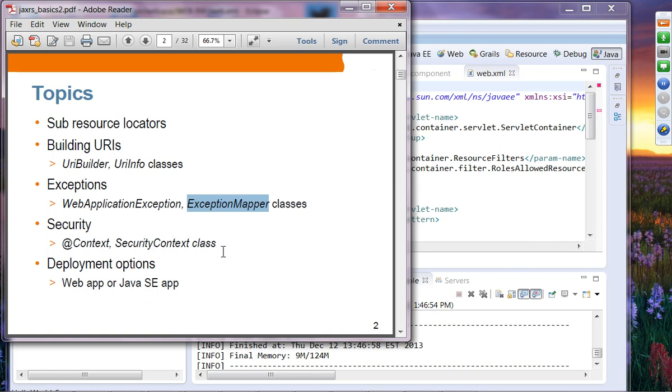can handle security. As far as security is concerned, it's not that much different from any web application security. After all, RESTful web services are a form of web application, so exactly the same security constraints can be used. Mostly we are talking about HTTPS, just like a typical web application is using HTTPS. Then deployment options: you can deploy either as a web application, or you can deploy it as an SE application.